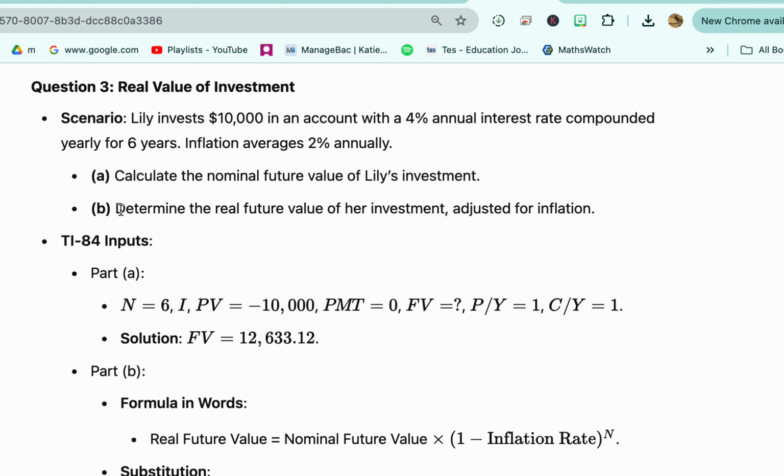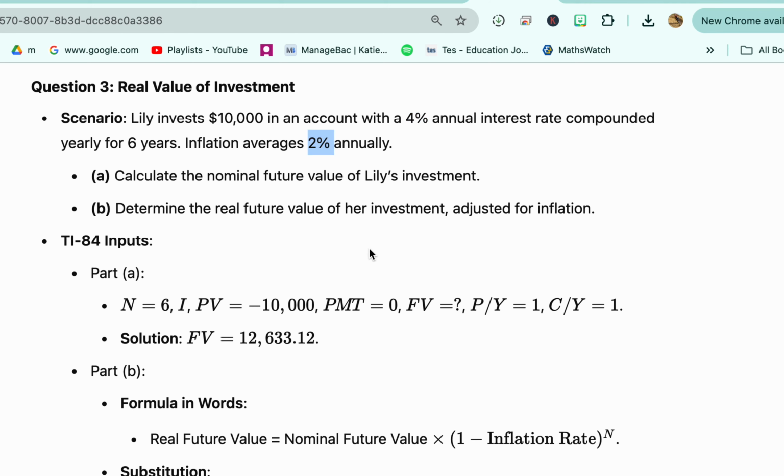Now, part B, determine the future real value of her investment adjusted for inflation. Now, I think this is a little bit beyond the course, but I'm going to explain it to you. Normally, you would compare the difference between, say, 4% and 2% and just subtract them for this kind of question. But this is basically saying, let's say her investment is doing really well because it's having a compounding interest rate of 4%. So let's assume that instead of 4%, it should have gone up by just 2%. So it wants to reduce every application of this number by 2%.